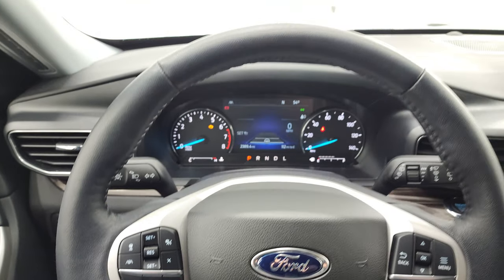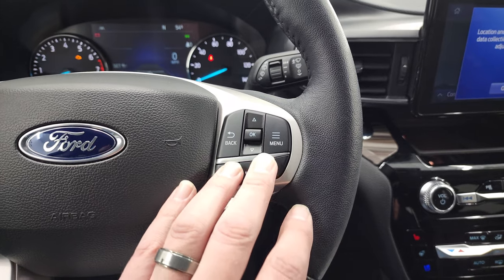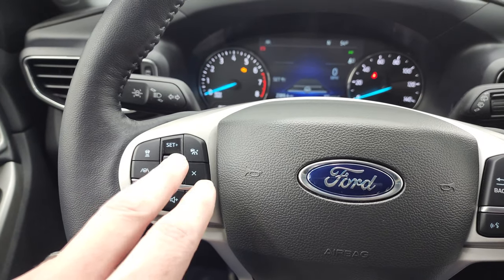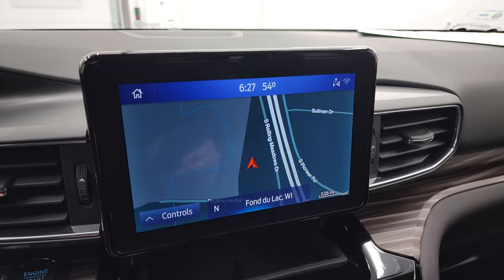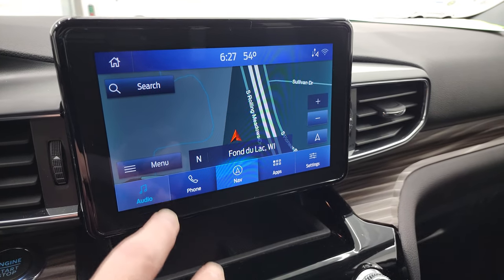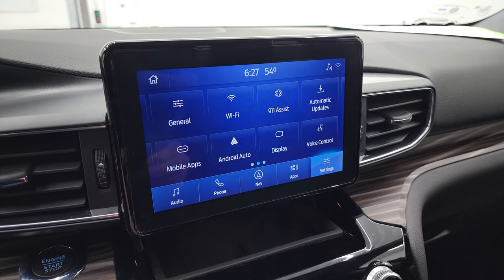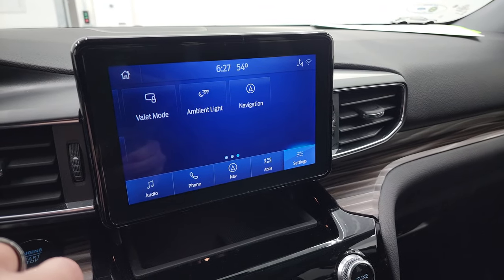This one comes with the leather-wrapped heated steering wheel, Bluetooth, and information center controls on the right. You have audio, lane departure, adaptive cruise, and regular cruise controls on the left. This one comes with the SYNC 8-inch radio with the factory navigation system — that is working nicely. You get AM, FM, and SiriusXM radio capabilities, Ford Pass Connect, all your other apps, Android Auto, Apple CarPlay, and you can project your cell phone to the screen.